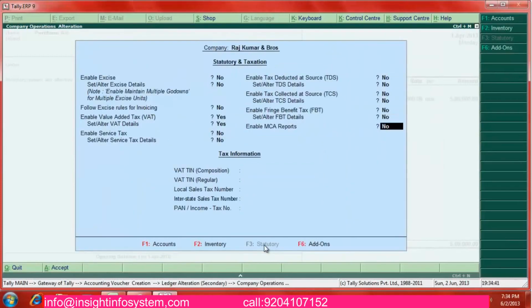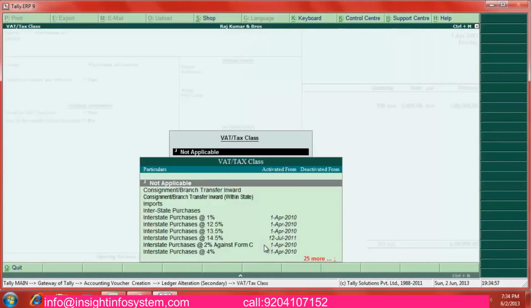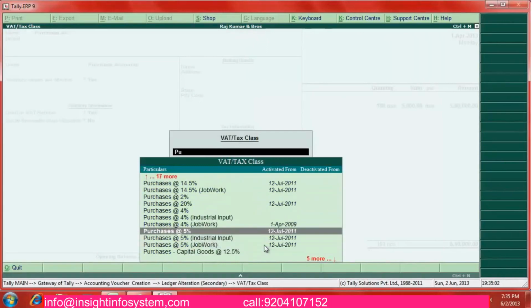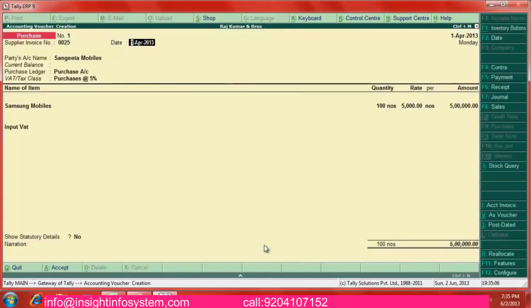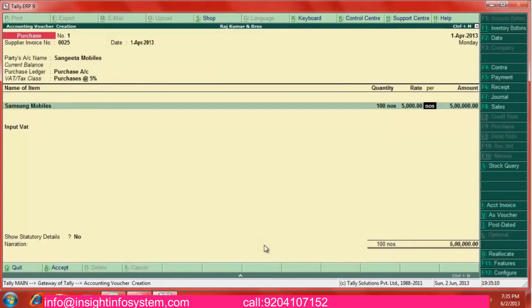Here you can enter the VAT number, say 3325. Purchase under VAT returns, yes. Purchase account 5%. And okay.